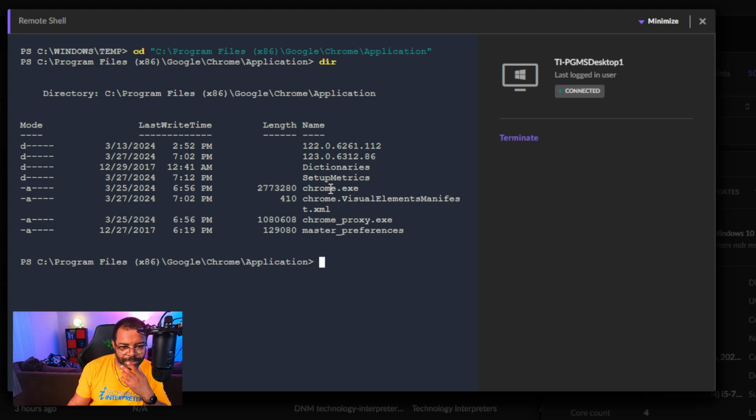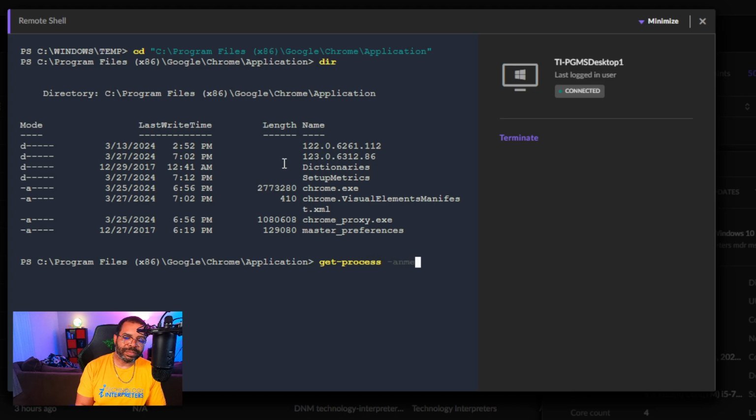Interesting. If we look at this now, do I have two versions of Chrome? Two folders, one dated 3/27 at 2:24 p.m. Interesting. This is not my machine; it's the machine I'm working on. So that very likely indicates that they have two versions of Chrome installed. Let's see if a version of Chrome is running. I'm going to do a Get-Process.